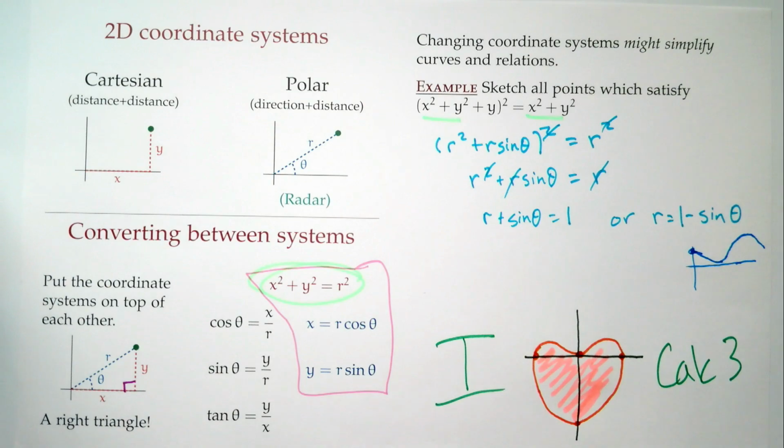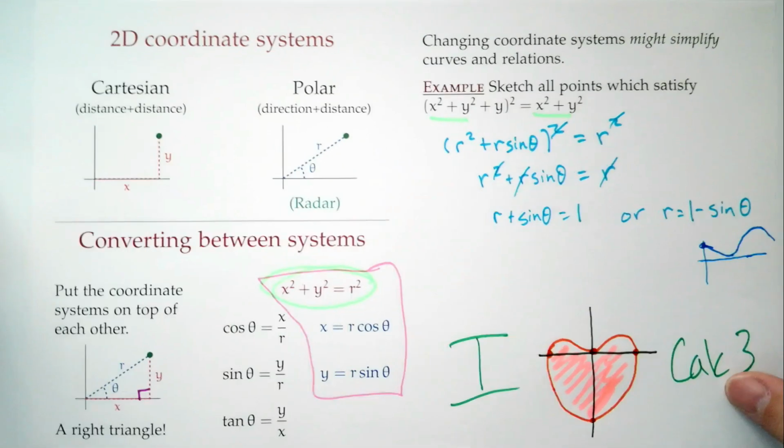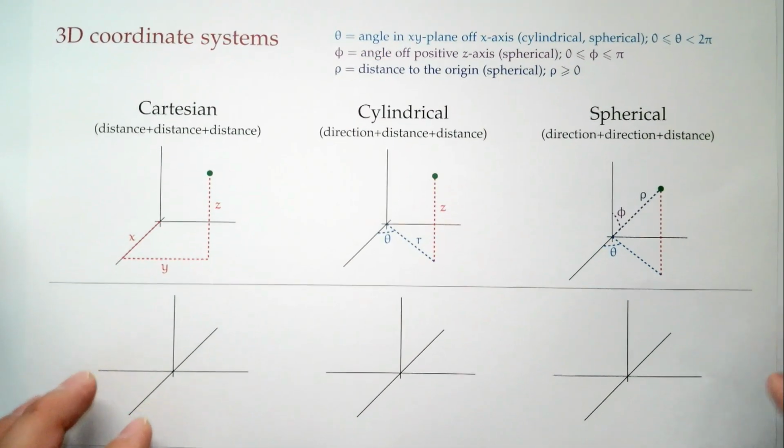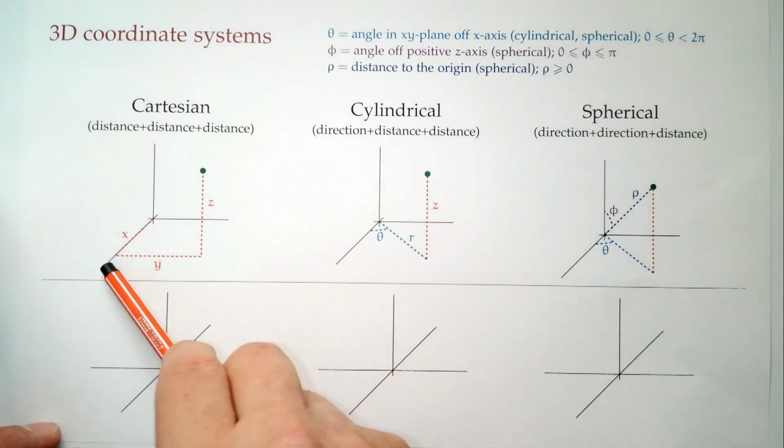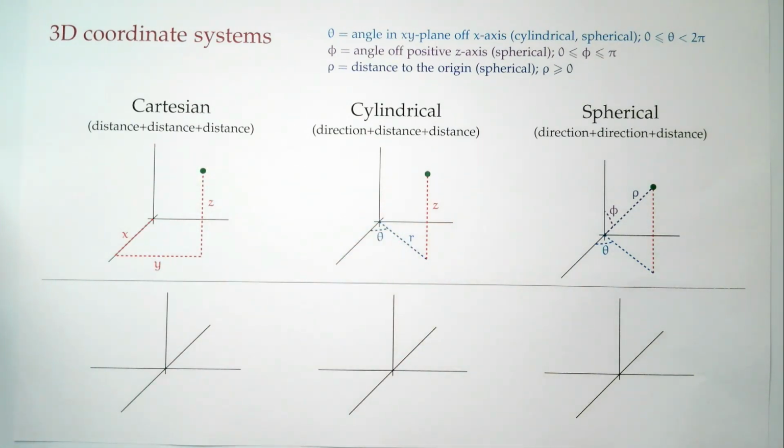All right. Now that's 2D. We want to get up and go a little bit further. So we're going to go up to 3D. All right, so we're just going to put this up here, and we're going to start talking about what's happening. So we already know about one three-dimensional coordinate system. That's the Cartesian coordinate system. And in Cartesian, what we have is 3 distances. Our 3 distances are the x distance, the y distance, and the z distance. So I just say, okay, I know how much I move in a direction which I call the x direction. I know how much I move in a direction called the y direction. And I know how much I move in a direction called the z direction. So every single point becomes a combination of 3 coordinates.